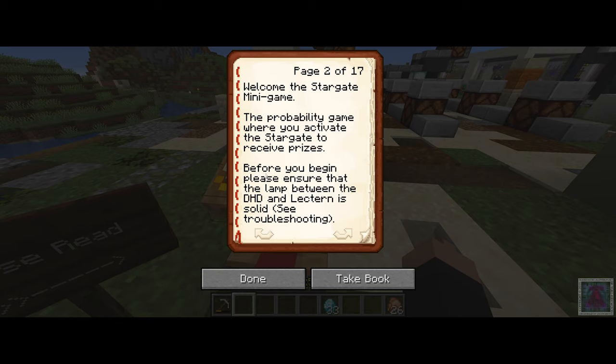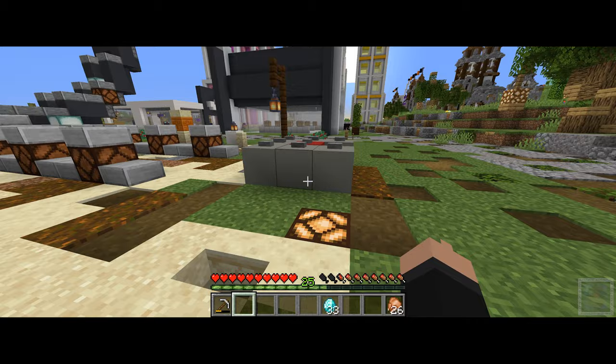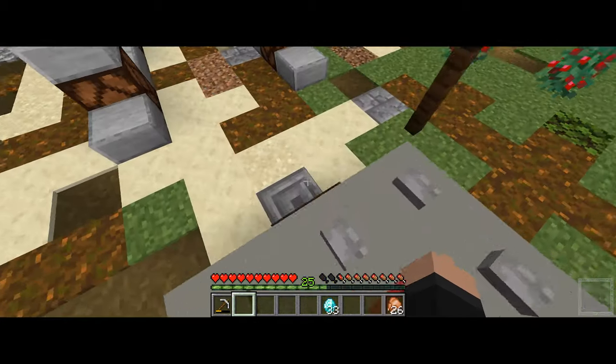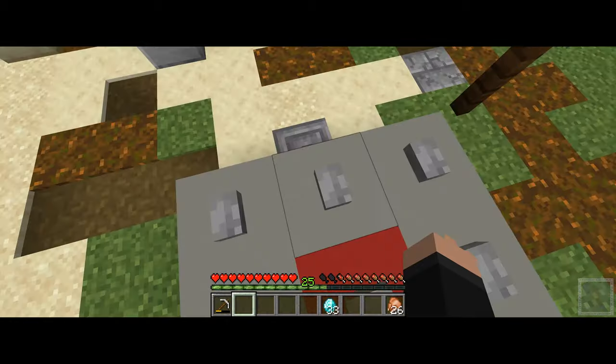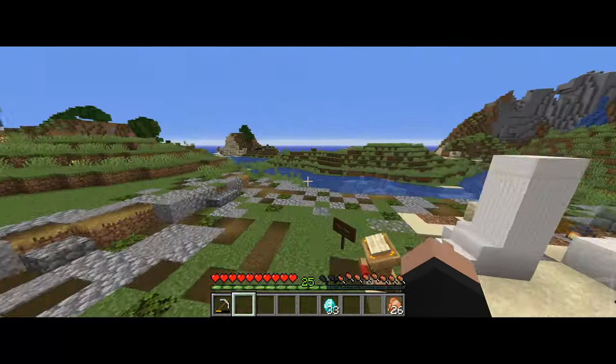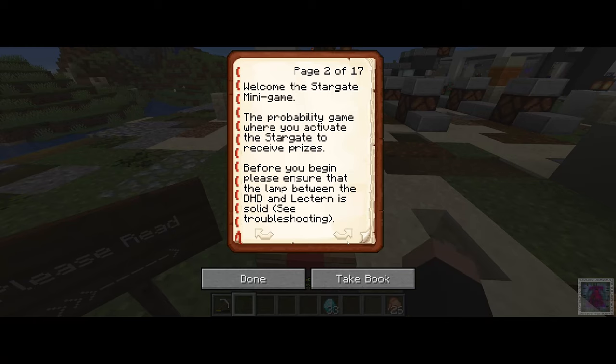But one thing I will say is, make sure that every time you play, before you start, the lamp is solid. If the light hasn't returned to solid, and you start throwing diamonds in and pressing buttons, you are not going to win anything, and you're losing your chance to win and your diamond.